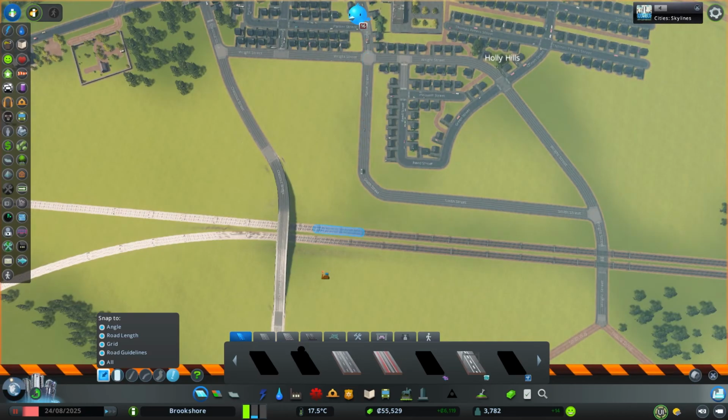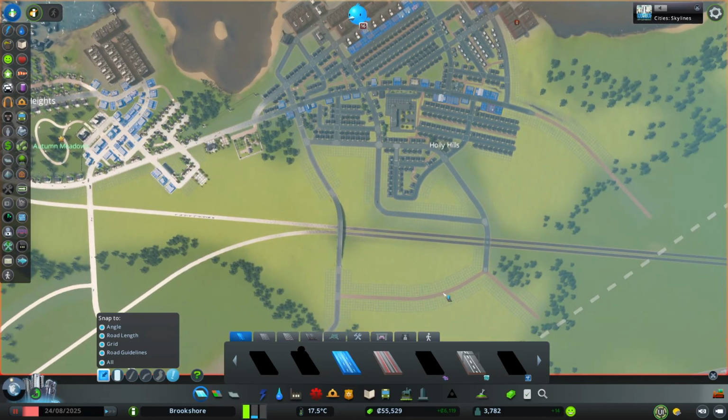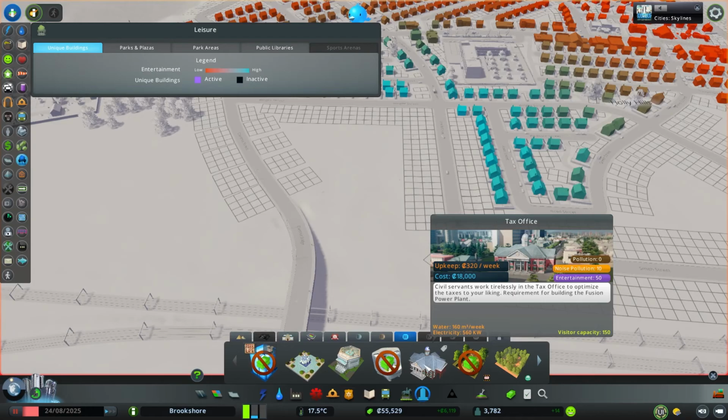So here's our collector. It's going to take the traffic off this road down here, and it's going to feed the side streets that we have on here. So yeah, that's pretty much the layout. Let's have a little discussion about the assets then that we're going to be placing.